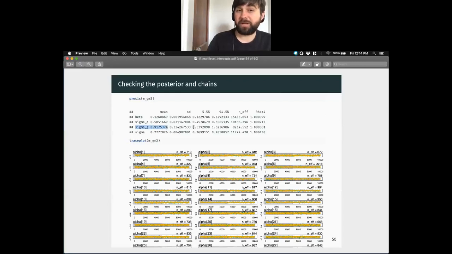Note that we do have a pretty wide interval on this, though, right? It goes from 0.5 to 1.5. So the continent intercepts are very different from each other, and we don't have a lot of certainty about where they are, and that's because we've only got 5 continent categories in the data, right? So we don't have a lot of information to estimate precisely where that continent intercept is going to be.